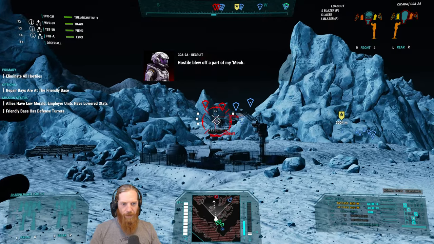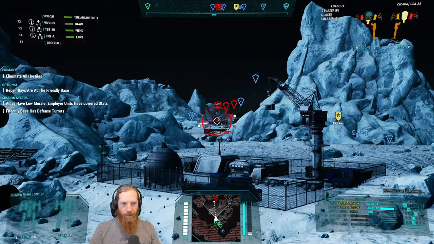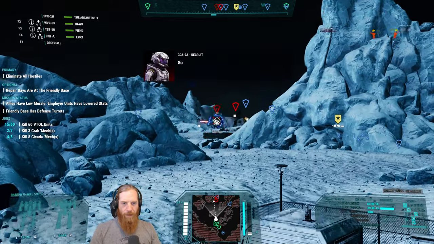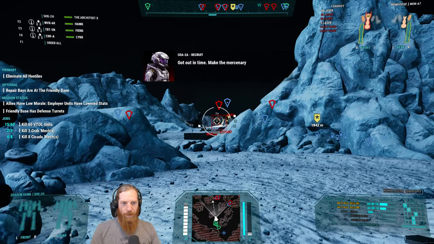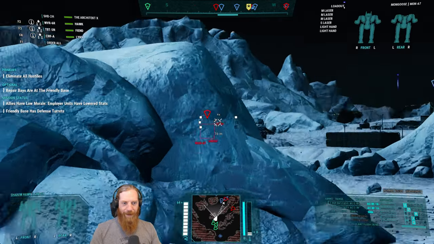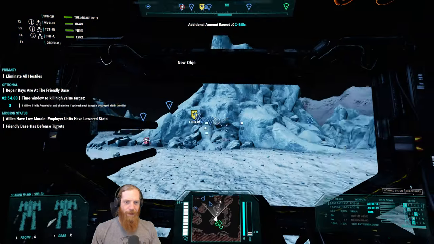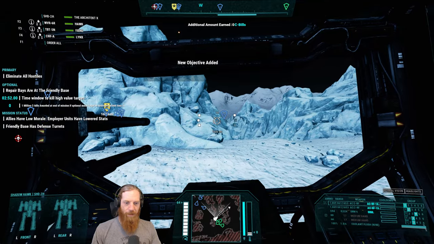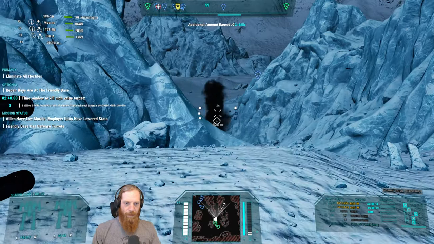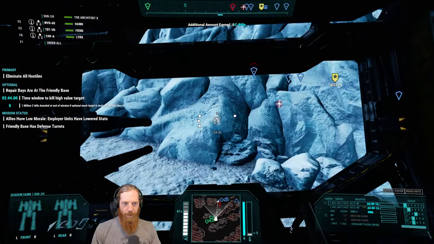Cicada's about to go down. Guess we can finish it from here. I forgot we have long range weapons again. Oh yeah, I like having range again. Can we hit whoever's over here? There he is, yep. That was easy.